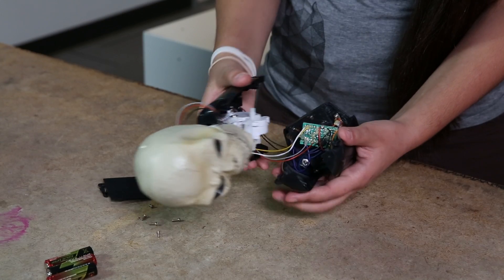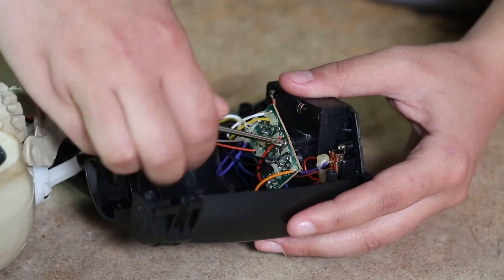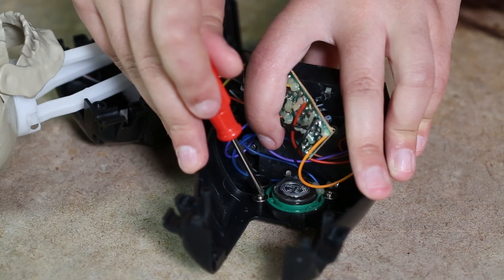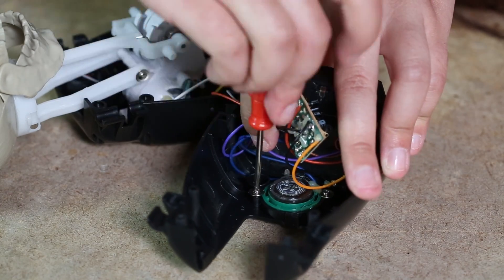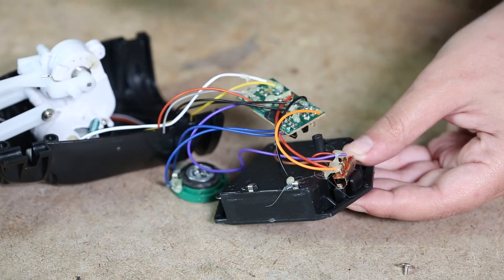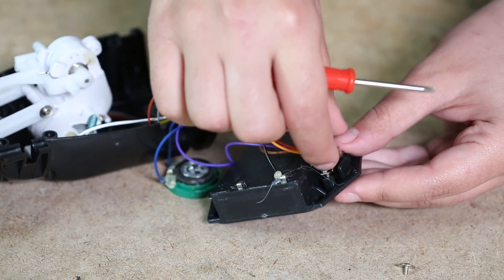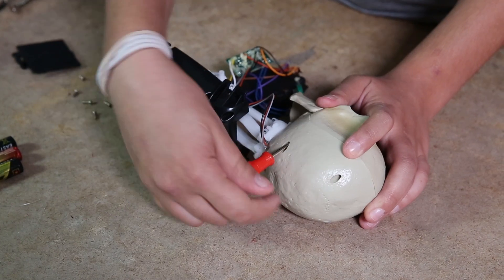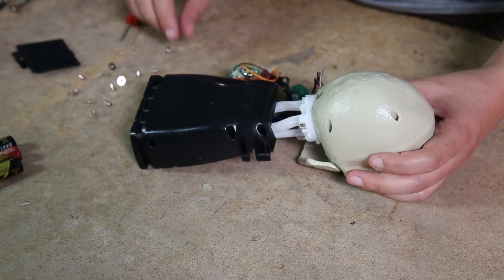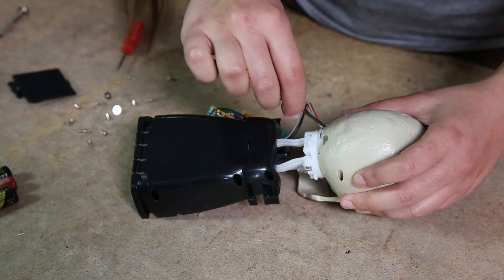Once we're inside, there's a board here and it looks like it's actually screwed down to the bottom so that it doesn't move — I'm just going to quickly take that off. Then we have the speaker, which is screwed in with two screws. The last thing on the bottom is the switch. In the head we've got four screws and one at the neck, and the wires are constricting us from opening up the skeleton so I'm just going to take the glue off the back of the wires.